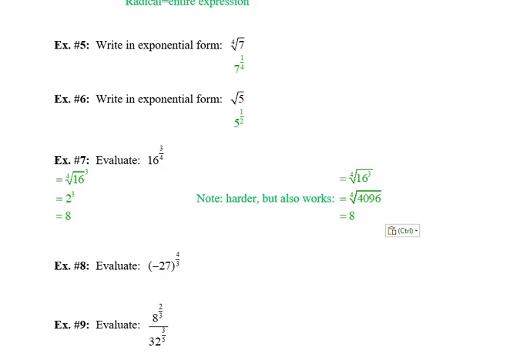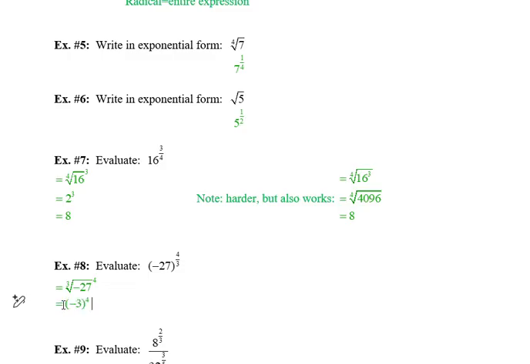So looking at slightly more complex expressions, if I have negative 27 to the 4/3, my first step, put that into radical form. Once I've got it in radical form, then I can take that root, right, the third root. It's going to be easier than going 27 to the power 4. So the third root of that is going to be negative 3. I still have that power 4, though, that I need to apply. So negative 3 to the power 4. 3 times 3 is 9, times 3 is 27, times 3 gives us 81.